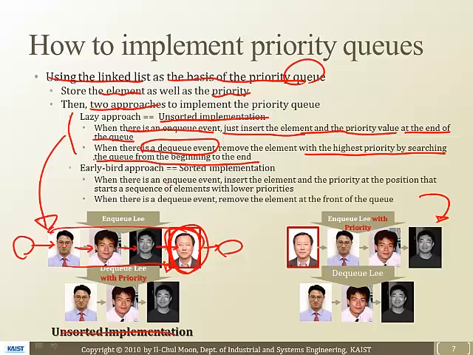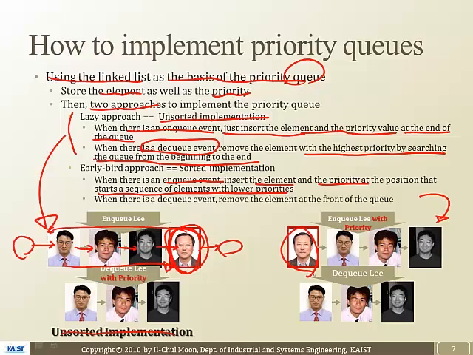So whenever an enqueue happens, insert that element with priority at the position that starts a sequence of elements with lower priorities, right? So whenever we try to enqueue Professor Taylor with higher priority, we put that higher priority person at the front of the queue. That's what happens.